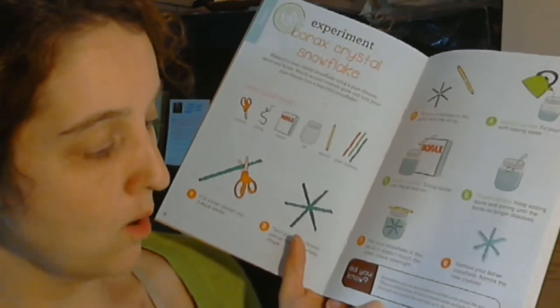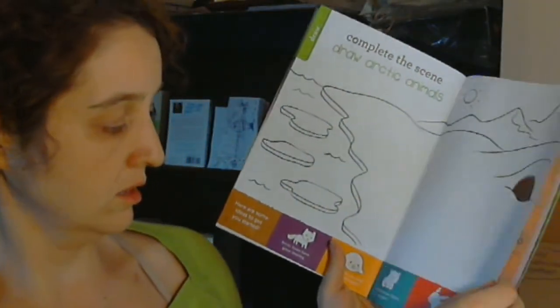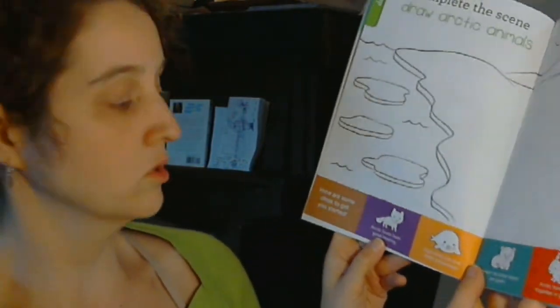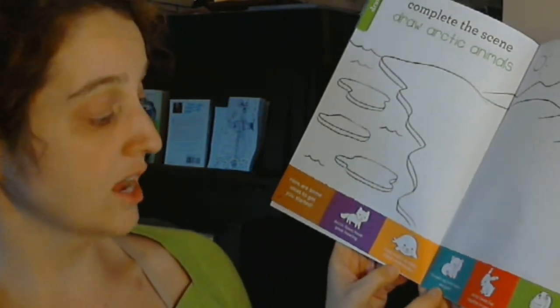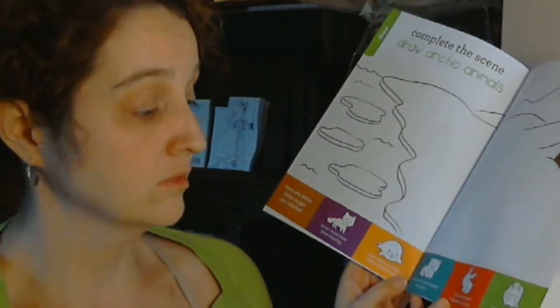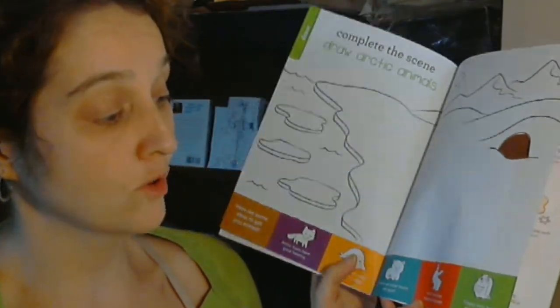Sometimes you can see a white or colored circle around the sun. This is called a halo. A halo is created when sunlight shines through ice crystals that are high up in the sky. I did not know that. Here's a little drawing that you can do, and it's always got this extra little information like: Arctic foxes have great hearing, harp seals can dive deep underwater, grown-up polar bears are giant, Arctic hares live together in groups, snowy owls have great eyesight.